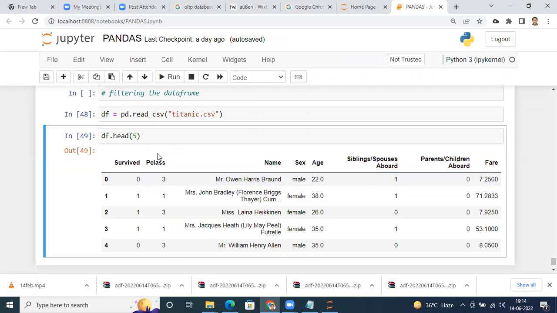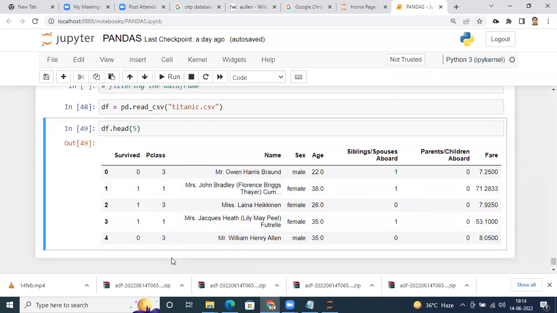Understand, everyone? In which passenger class he was traveling: there were 3 passenger classes, 1, 2, and 3, in the Titanic. And whether he survived or not. 0 means he didn't survive, he died when the accident happened. 1 means he survived. This data set has information about around 887 passengers. In which passenger class they were traveling, what was their name, gender, and age, whether they had siblings or spouse on board with them, whether they had parents and children, and how much fare they paid.